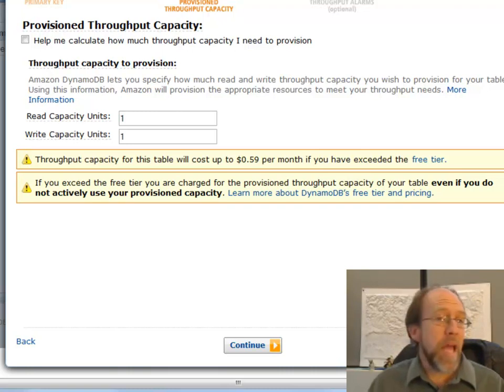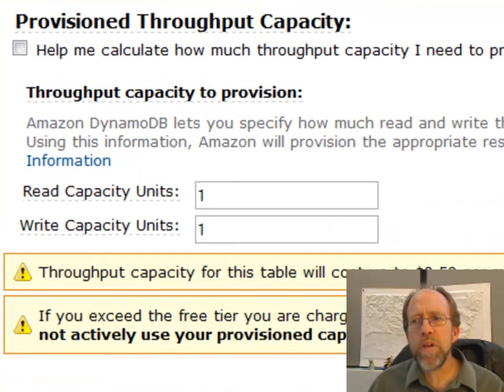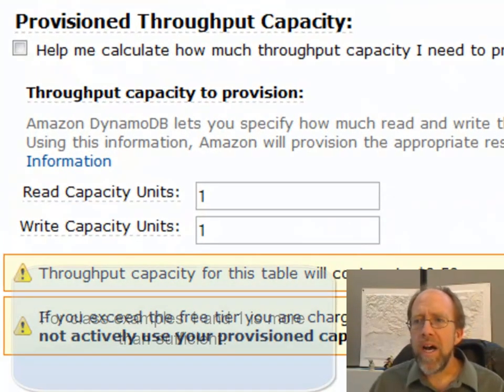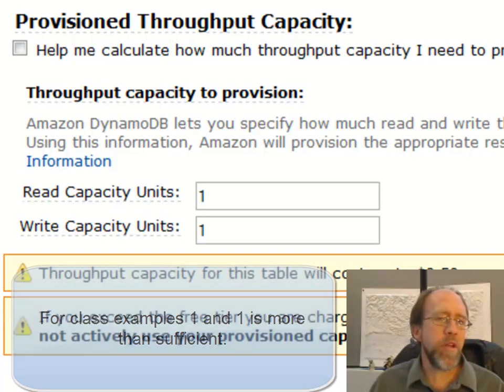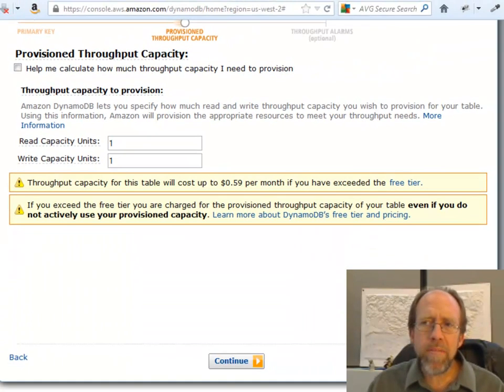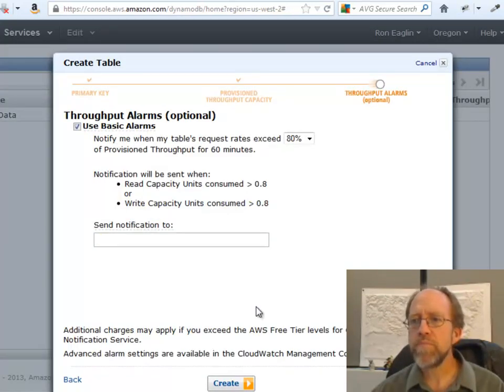Because I'm in Amazon Web Services, it's a service that charges you. And if you're going to be having a lot of throughput, that's what you pay for. My read capacity units of 1 and write capacity units of 1 is completely sufficient for what I'm going to be doing. When you're talking about the pay stuff, you're talking about fairly large quantities of data moving in and out of your database. I don't have that, not to worry. So I'm going to move onwards.